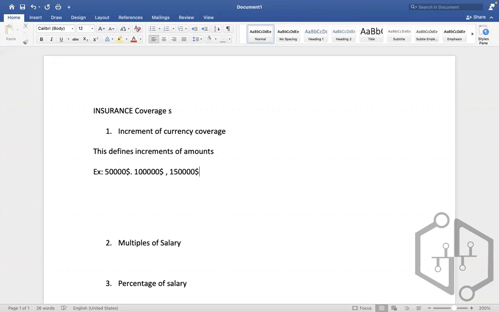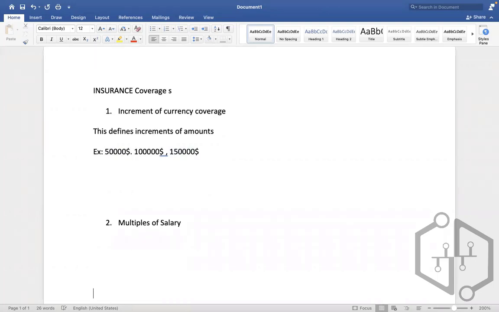So if any risk or long-term disability happens to an employee, they can choose $50,000, $100,000, $150,000, a specific amount. The employee is eligible for a specific amount. In such scenarios, we will go with coverages. That is called increment of currency coverage.